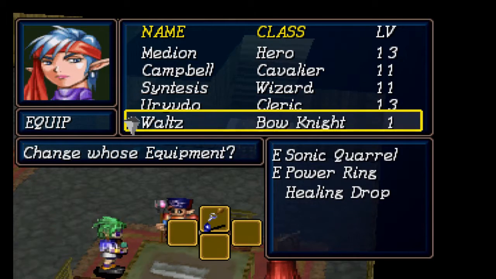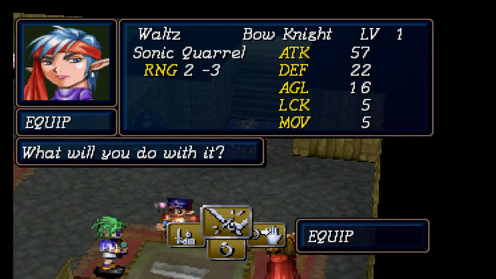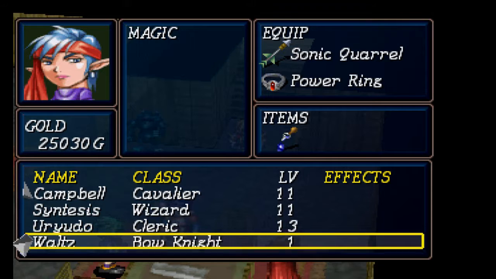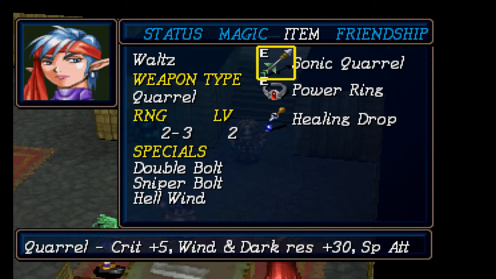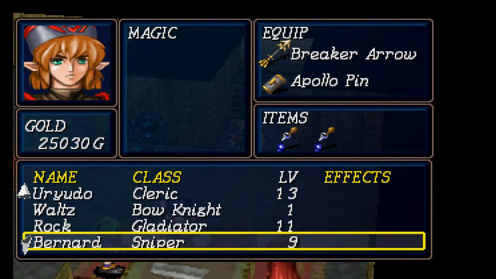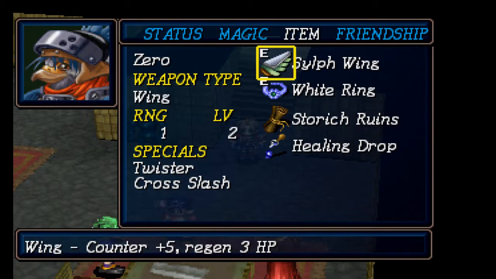You never know, right? So I bought a mithril weapon for Waltz, the Sonic Quarrel. Actually, some of these are a lot easier to see just from the status screen, because I can just click on them. So the Sonic Quarrel, it's got a special attack, it's got wind and dark resistance, I don't know. I think it was just the first one I got. It's the Go Fast, gotta go fast Quarrel, so I got that one. Rock has the same as he used to have. Bernard's the same. Zero got a new wing. The Sylph wing, I had to grind for that one specifically.